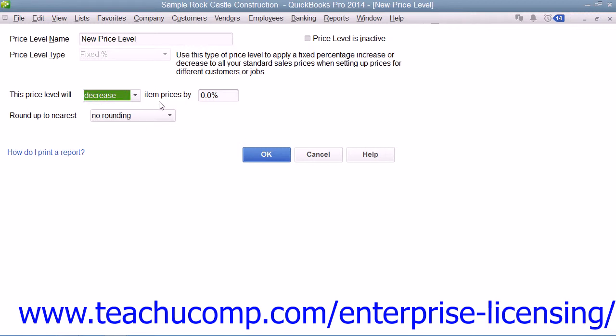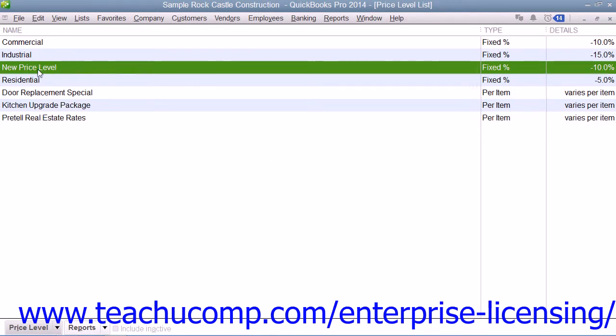Next, enter the percentage by which you wish to increase or decrease the item prices into the text box to the right of the Item Prices By label. You can then use the Round Up to Nearest drop-down to select how you wish to round the pricing that is calculated. Once you've set the price level, just click the OK button to add it to the price level list.